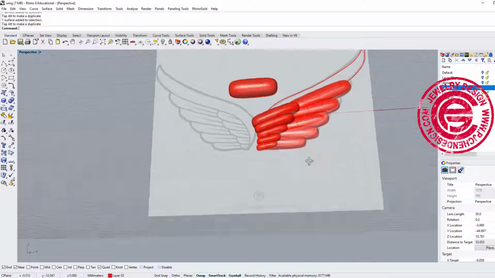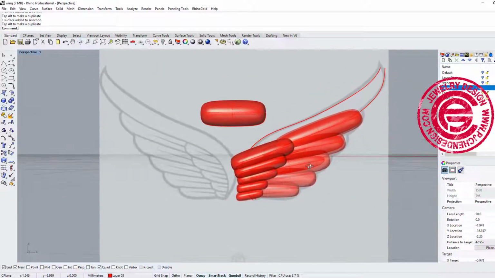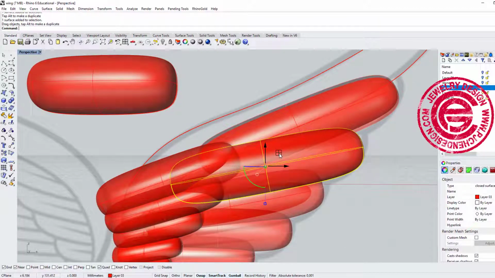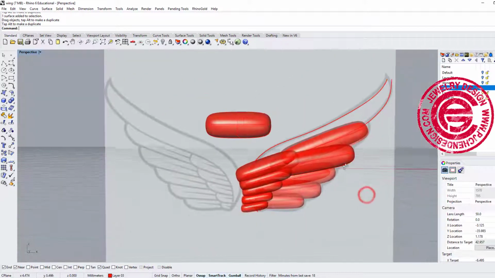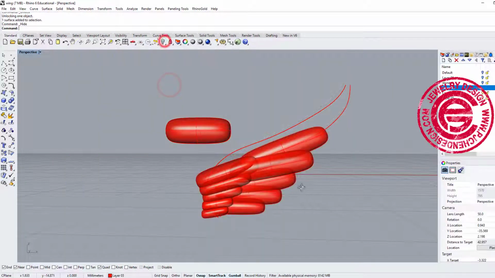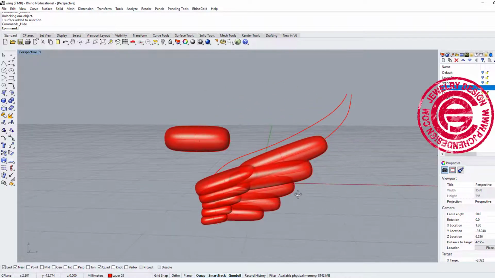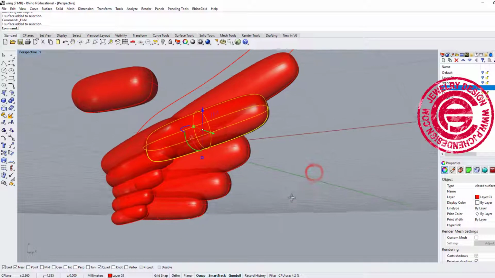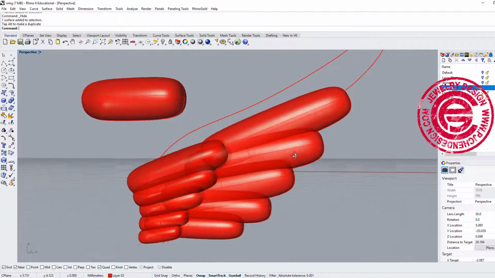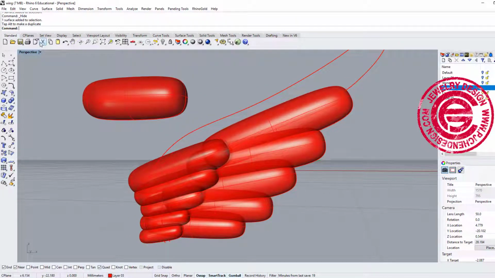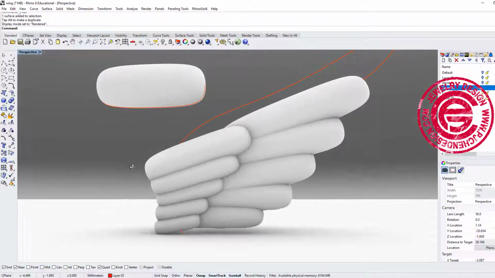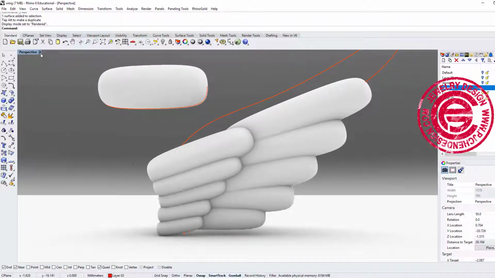Alright, so let's take a look on this. If that is what you want, then that's fine. If it is not, you can keep tweaking until you find the shape that you like. Okay. Alright, so I'm going to hide this picture right here, and this is the result that we have. Looks like the second one is a little bit too tall, so I'm just gonna move it down a little bit. And we also want to check on the render view and see if that is okay.